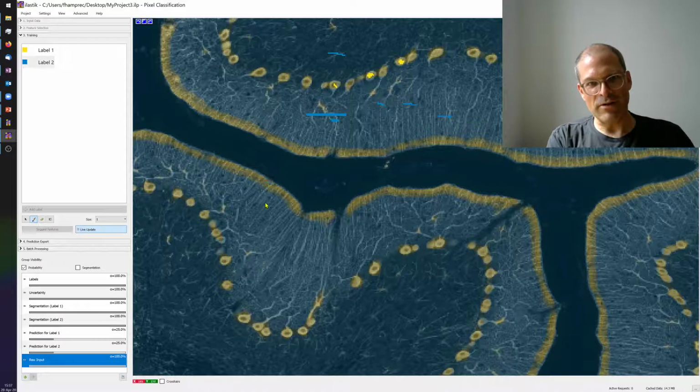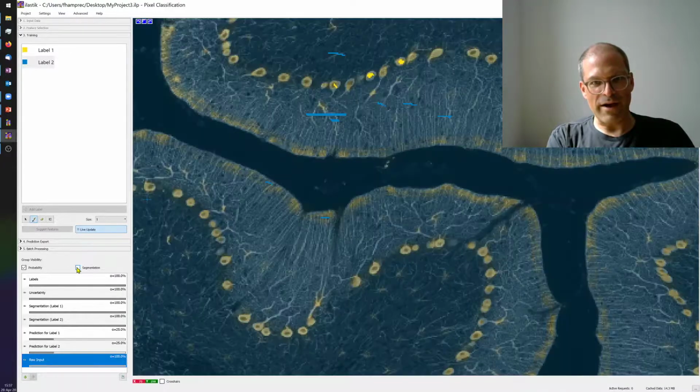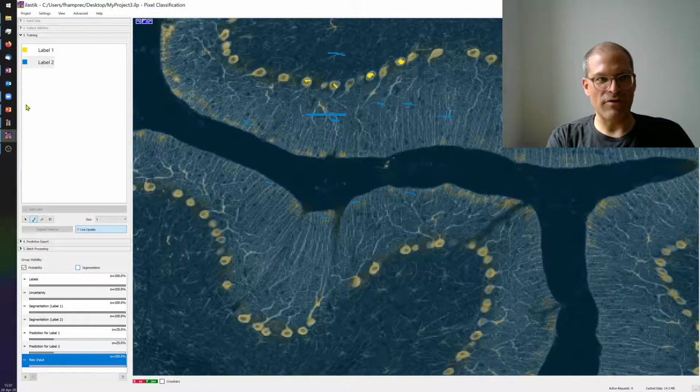So I'm now going to label a little bit of this blue. And it takes away most of that, while the nuclei are sort of surviving. And now I can try and refine this until hopefully I get something decent. But I think you get the overall idea. Not perfect, but much better, I would argue, than the super noisy result we had beforehand.